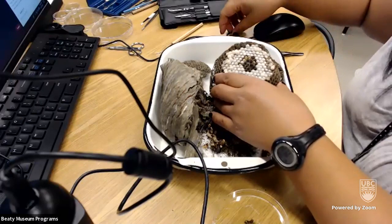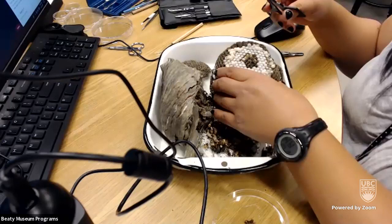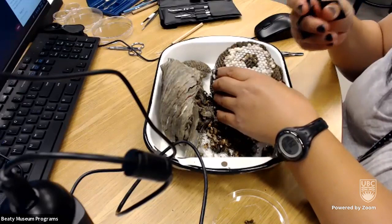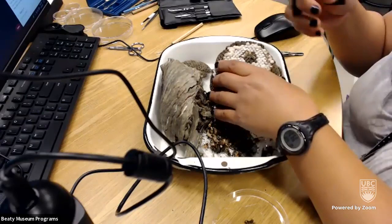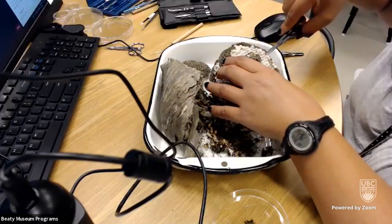And when you're raising insects in the lab, for example, if you're raising caterpillars in a lab and you're raising a lot of them, you wouldn't necessarily just get fresh leaves all the time. You could get a media, like an insect media, which is a slurry that you can make that has all the right nutrients. So yeah, definitely. I don't know how far he went with it. I think the end of the video stopped before anything turned into an adult.